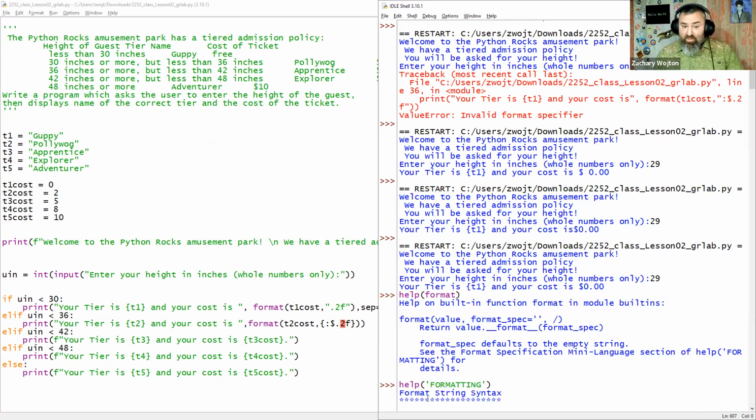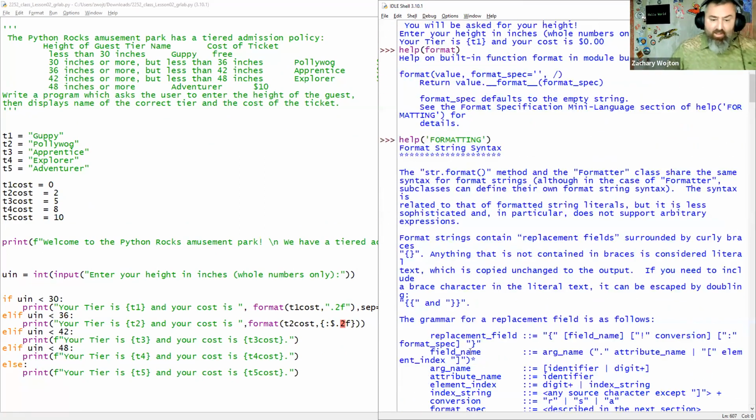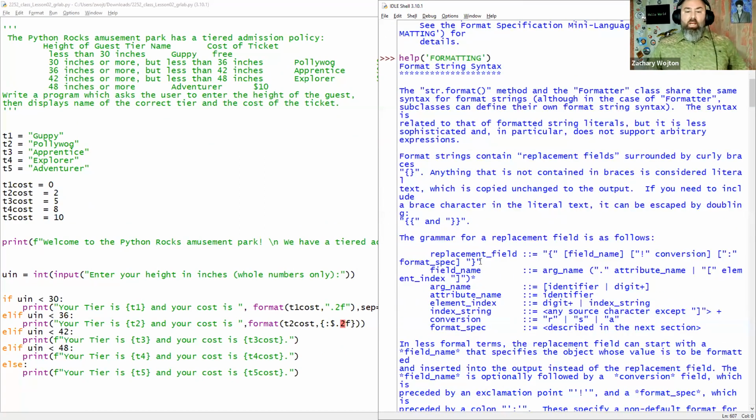700 lines of more help. And now we start looking at formatting command and all the fun stuff it has to offer. It doesn't know what money is. This is just a format, a string command. It has nothing to do with that. It doesn't say format integer, doesn't say format money. It just says format, right?